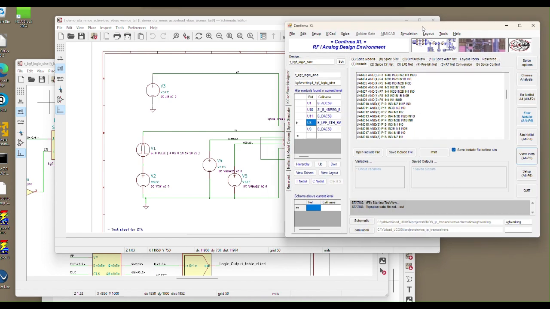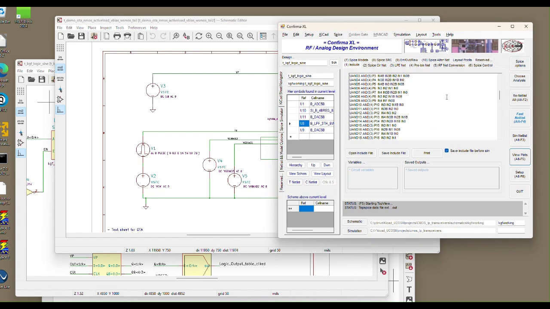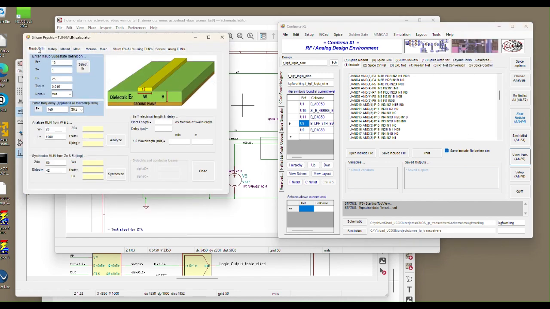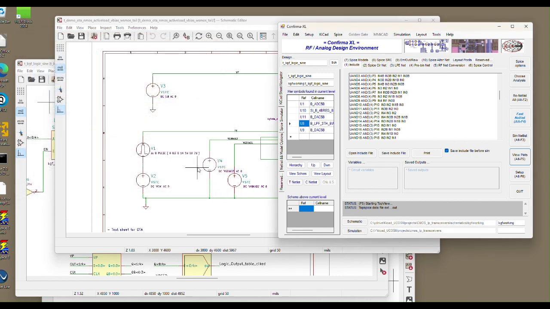It turns out that you can have multiple instances of Confirma running also. I won't get into that. There are other tools to talk about, which I'll cover in another video or something, but it's kind of exciting actually. There's a lot of things coming. There's a lot of work to allow for RF and microwave design in standard SPICE simulators. We have things like T-line calculators, microstrip calculators, and transmission line stuff. We have models already implemented for microstrip in SPICE simulators. We're still working on that.